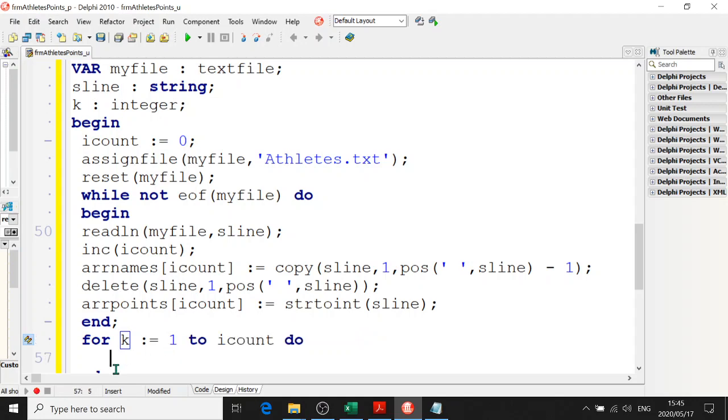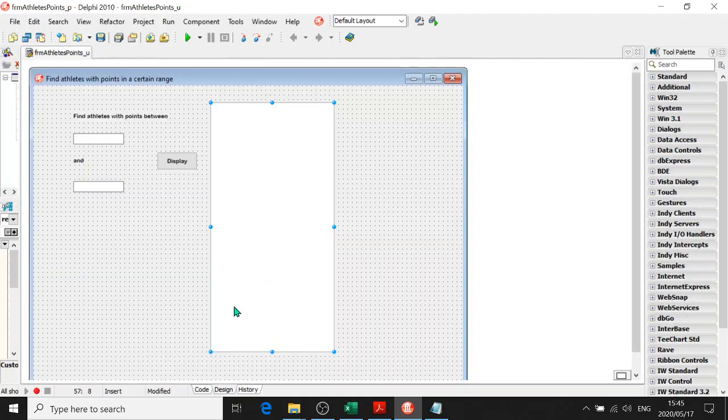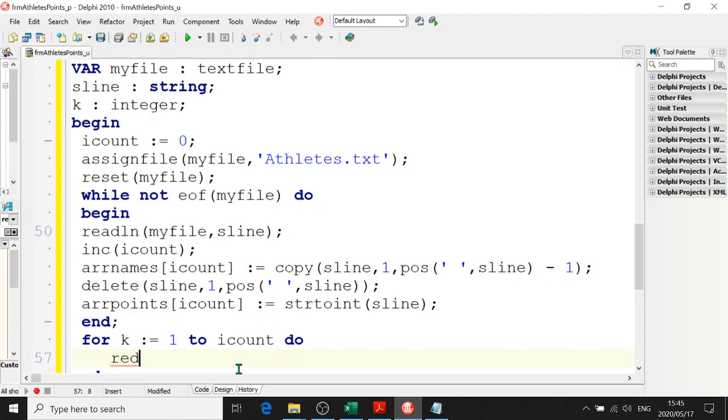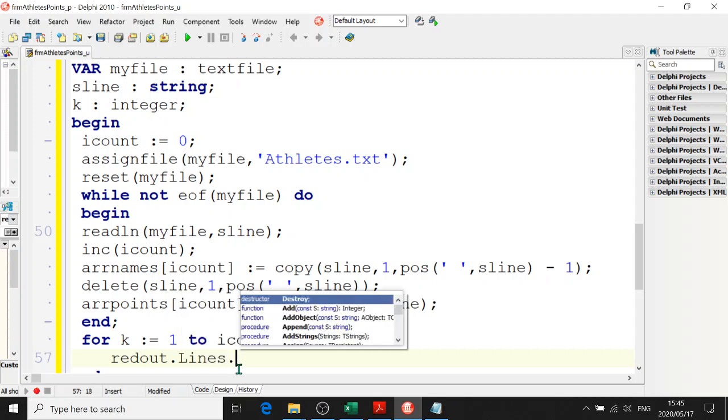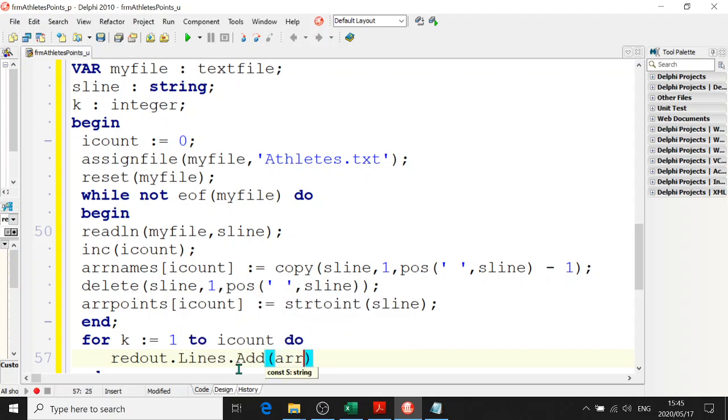We're going to go and display in red. This is already out. .lines.add, ARR names, box number k, plus we will have to put in int to string, because ARR points is an integer array.